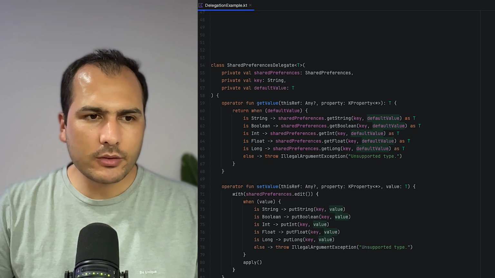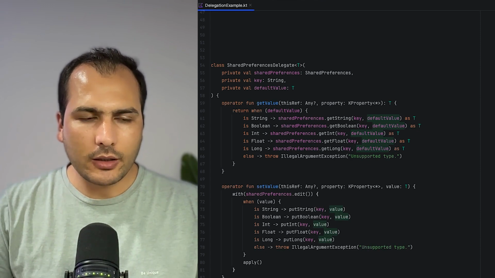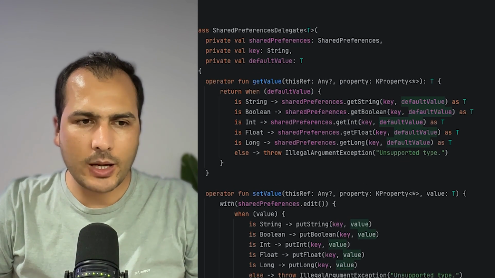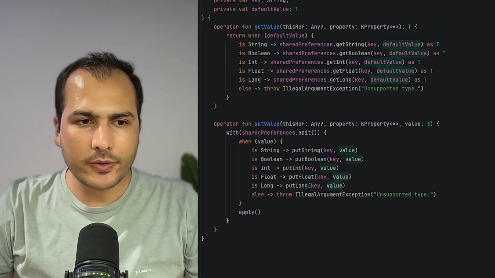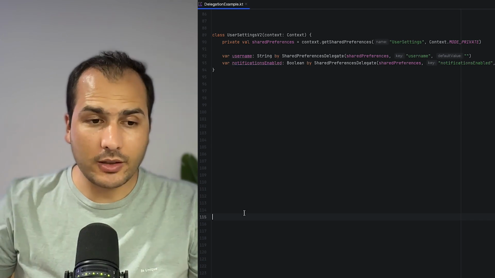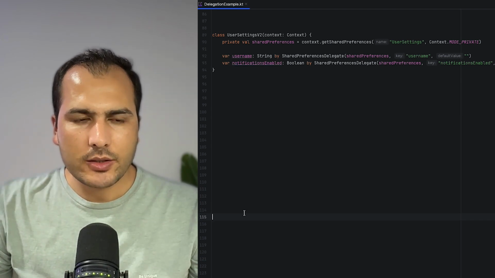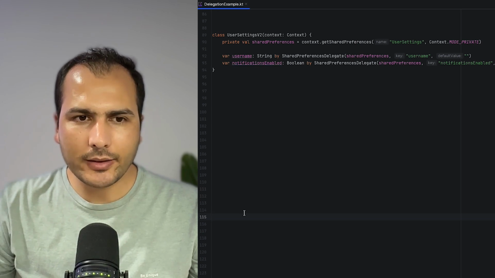I want to use property delegation and delegate these getter and setter logic in an efficient way. This is the way I meant. I defined a class, and within that class I have two functions. The get value function wraps the getter implementation, and set value is the setter. And since we are using shared preferences, I wanted to make it more generic to support different types. Anyway, it does the same job as before. So how to use that? This is the way of using delegation in Kotlin. When you define your property, you add the by keyword and then the delegated class.